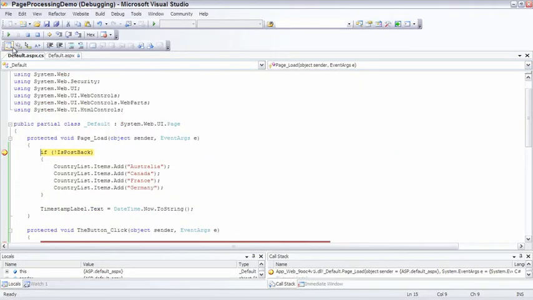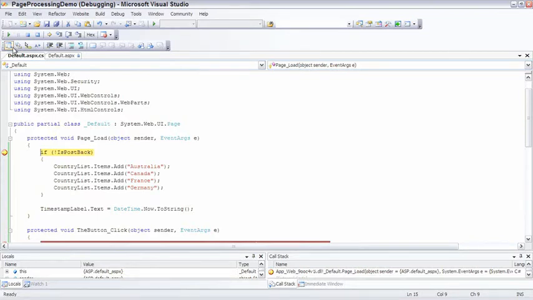Okay, so ASP.NET has created a page object and its controls. It's initialized the controls according to the static properties in the ASPX file. Remember, these are the original values as per the first request. So that's, if you like, the first stage of initialization. The second stage of initialization, because this is a postback, ASP.NET deserializes the view state and updates the controls. This returns the page to the state it was in before it was sent to the client last time. So, for example, it will contain the country lists.